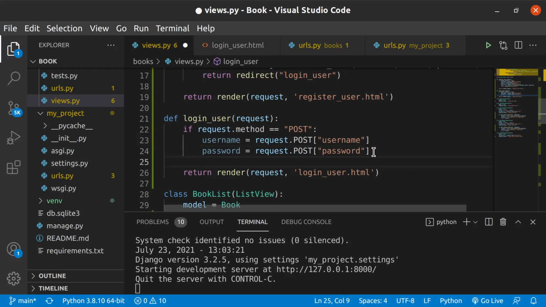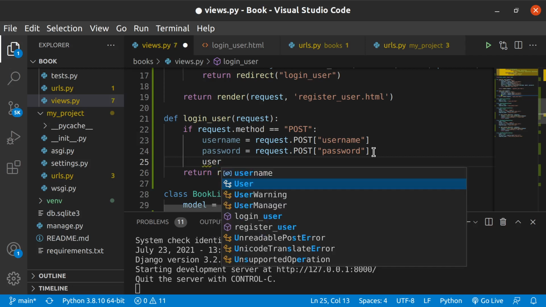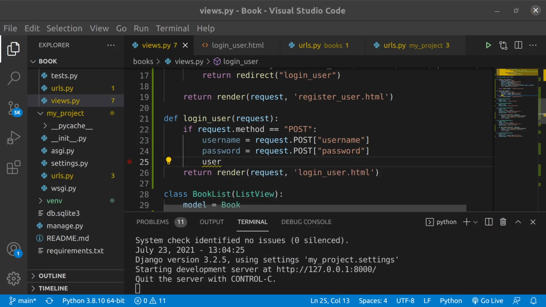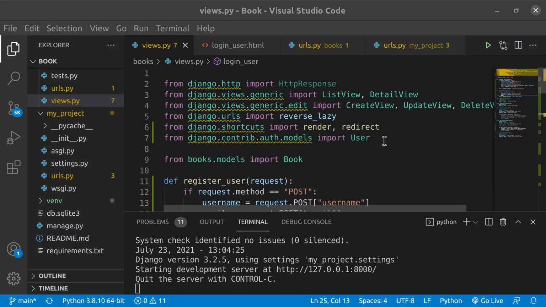Since we are sure that they are coming in, there are ways from the Django authentication app that we can authenticate the user very fast.